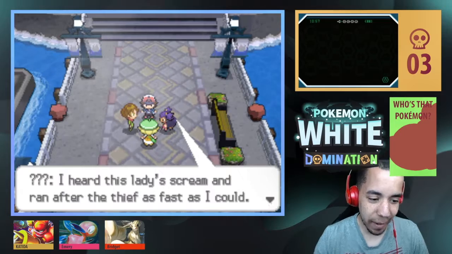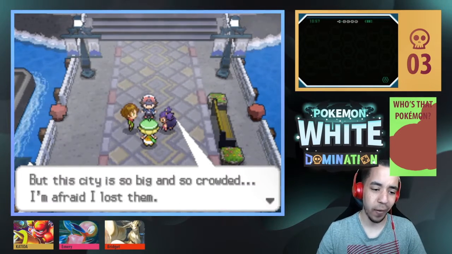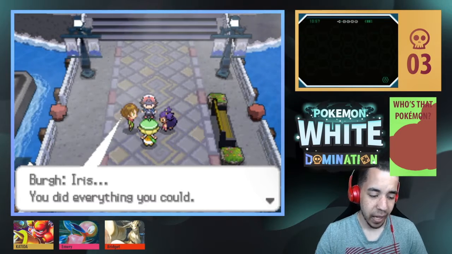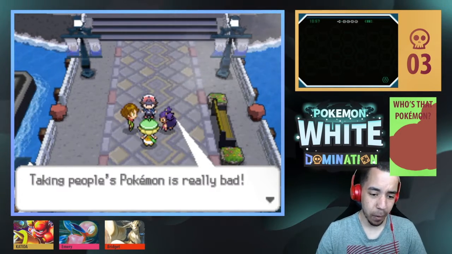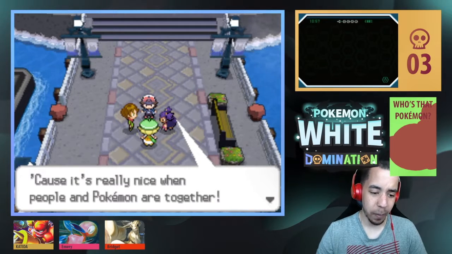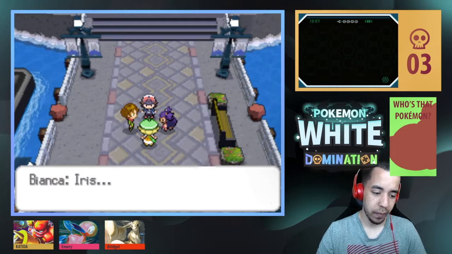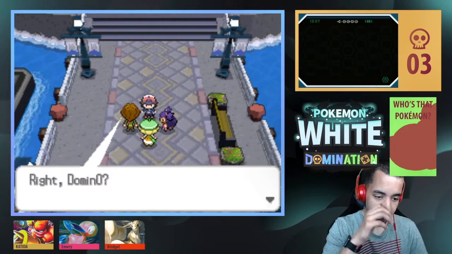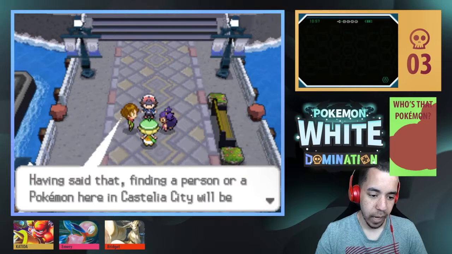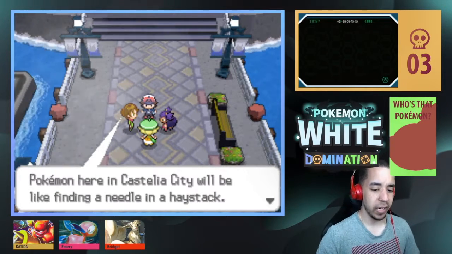I heard this lady scream and ran after the thief as fast as I could, but the city's so big and so crowded, I'm afraid I lost him. Iris, you did everything you could. But that's so bad. Taking people's Pokemon is really bad, because it's really nice when people and Pokemon are together. Agreed. No fear. We will get that Pokemon back. Right, Domino. Having said that, finding a person or a Pokemon here in Castelia City would be like finding a needle in a haystack.